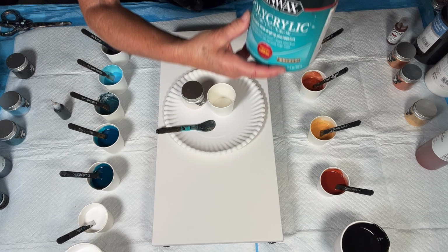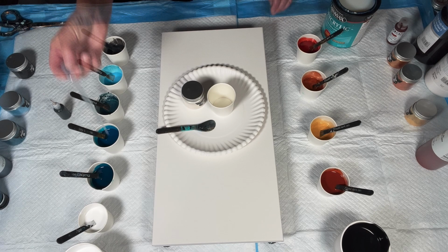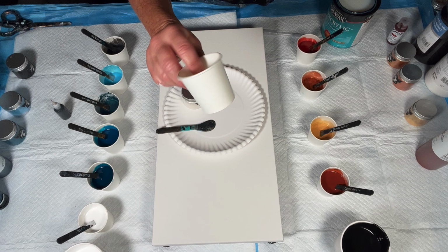I also keep on hand, where are my pipettes? I'm a little unorganized here. Hang on, guys. There it is. I use my little pipettes to put my gloss medium into my pigment. Now, we have about a, this is a 3-ounce cup right here. And how I start off, guys, is very easy.